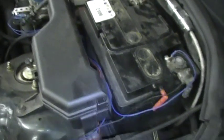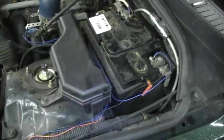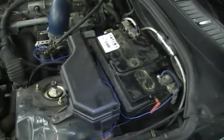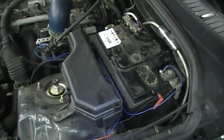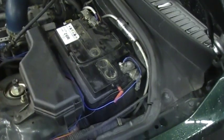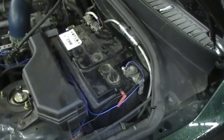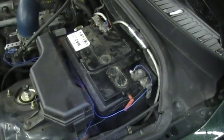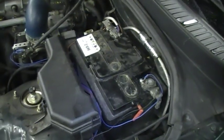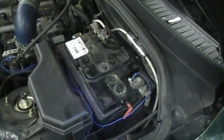But the Saber is very unique. It's got a little cutoff switch built inside the unit, so it won't drain your battery. Once the Saber has made the sound, within 0.6 of a second it physically turns itself off. So hard wiring it directly to your battery won't burn out the Saber, won't drain your battery, and won't cause any harm. So please don't wire it into your stereo, your ignition switch, or fuse box. Wire it directly to your battery, it's quick and easy, and that'll be perfectly safe.